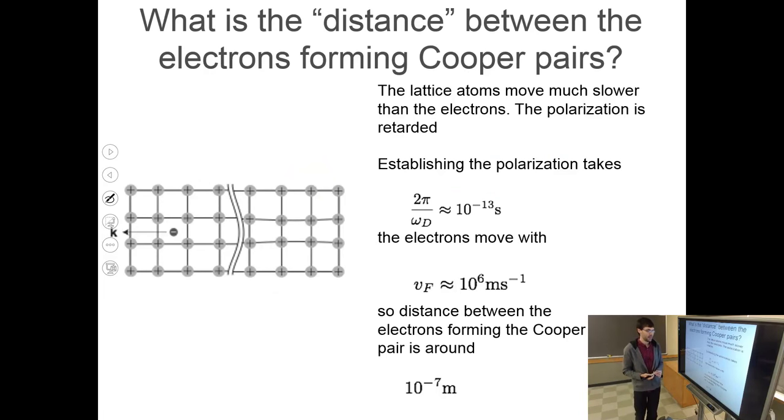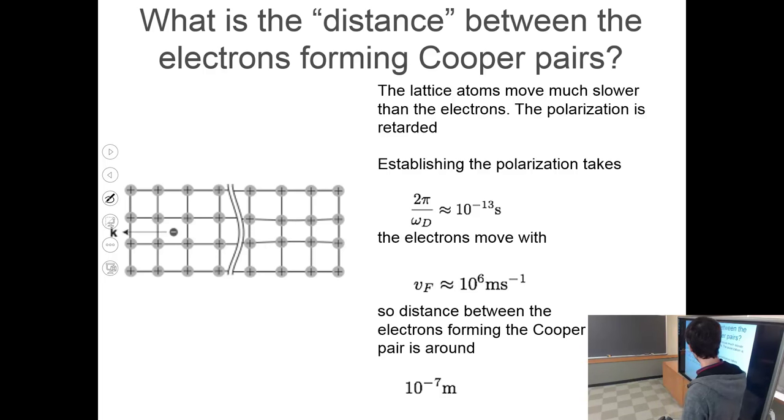So you can imagine estimating the size of the Cooper pair from this naive picture of coupling through the lattice. Imagine you had an electron flying in some direction through a lattice, and then you launch the phonon by electron-phonon coupling. And then that phonon has to travel and reach another electron to make them interact and then fall into a Cooper pair. So here are some characteristic timescales. Omega D, related to phonons, what is it? Debye frequency, right? So Debye frequency tells us how long it will take. That's a characteristic time scale for how long it will take for this phonon, this polarization, to travel through the lattice. So that's 10 to the minus 13 seconds for a typical solid.